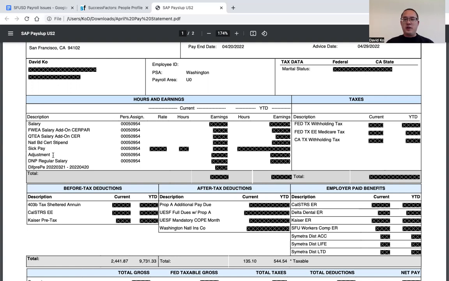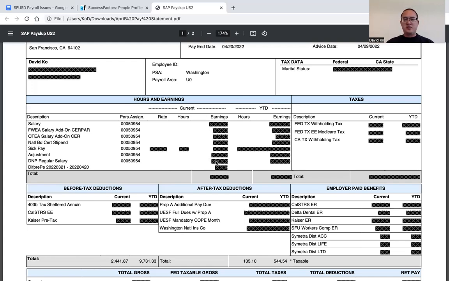The adjustment is a new element that was added in April. It should make it easier to verify and make sure that monthly pay is correct. But the fact that it was made at least a week in advance of information about it being made public led to some amount of confusion. The idea is that the adjustment amount is minus exactly what the sick pay is plus. The result is that every month, no matter how many sick days you take, your salary will remain consistent, and the adjustment line item will simply offset the salary amount.